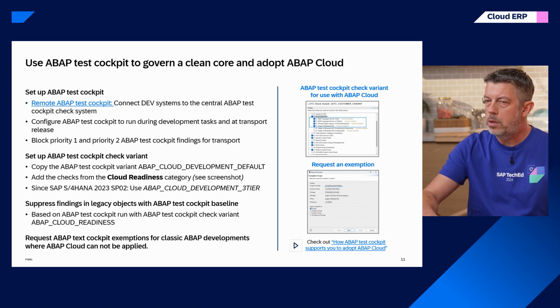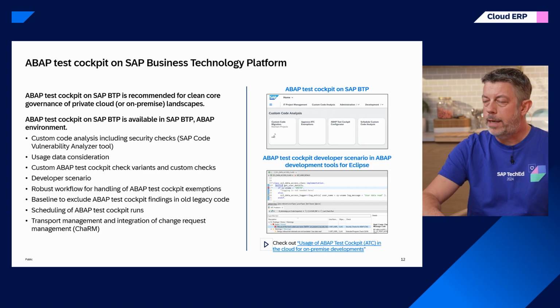Later on, you also have an overview of all the exemptions, and then you see where you have deviations from the ABAP Cloud development model and things like that. So you see that both things work perfectly together. On the one hand, the clear model via ABAP Cloud, where the syntax check is taken care of. On the other hand, for the legacy developments, you're using the ABAP Test Cockpit. Okay, our technical recommendation is to use the ABAP Test Cockpit on SAP BTP.